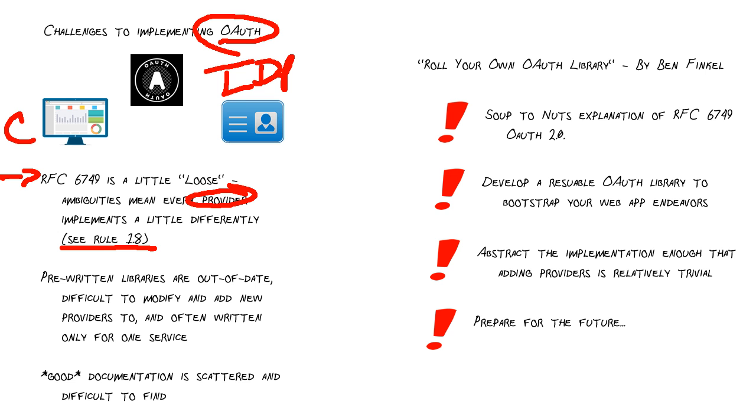So I sat down to roll my own OAuth library, and what I found is that good documentation was really scattered and difficult to find on this topic. It's complex enough that no one really has spent the time to sit down and walk it through what I call soup to nuts. What the heck is OAuth? Why do we do it? How does it work at a very specific level? Even if you understand it at a high level, you get down to some of the weird topics like how to produce state tokens to prevent cross-site request forgery, and you start scratching your head.